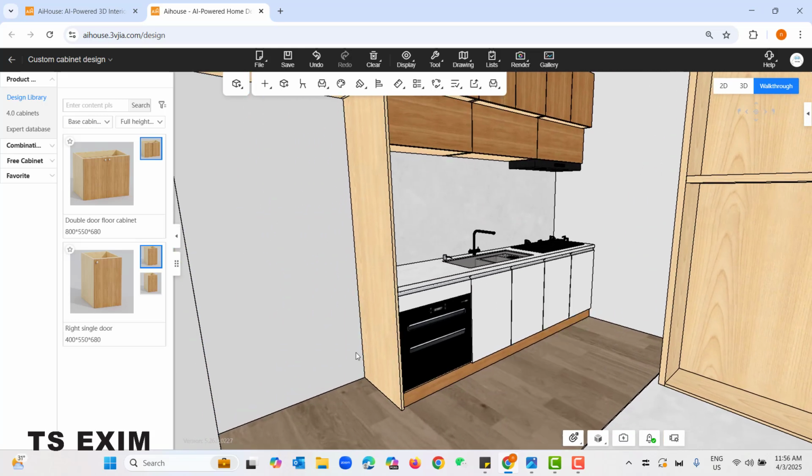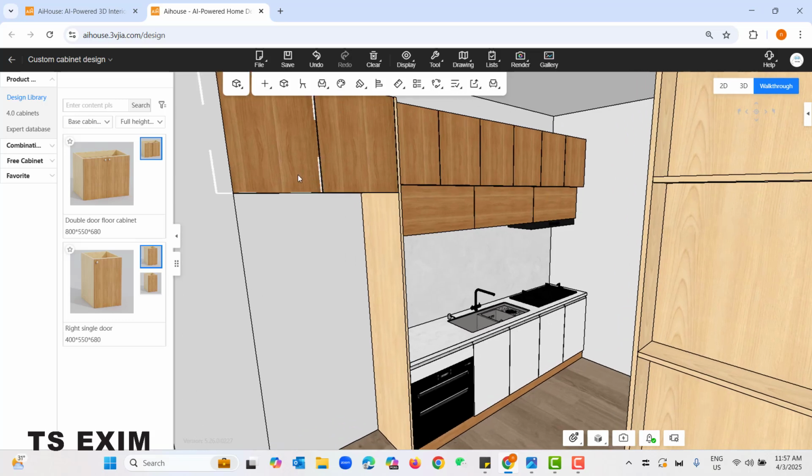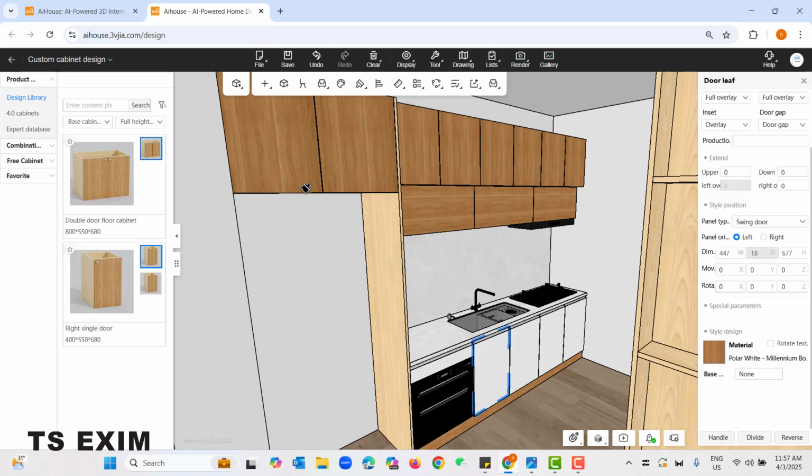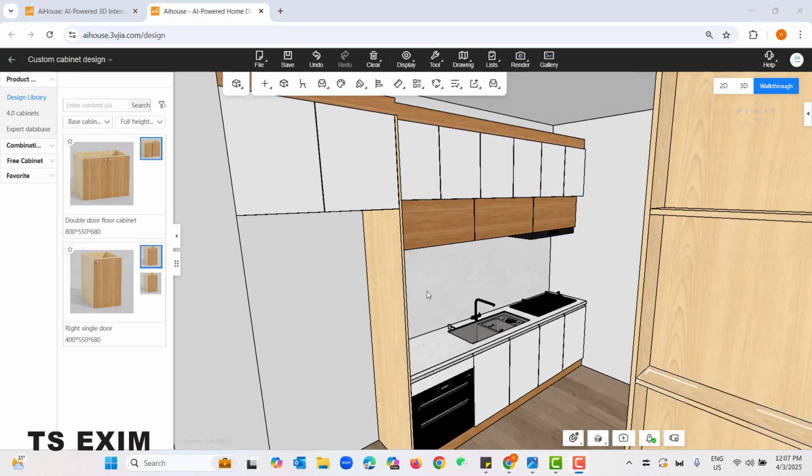Then you can continue to change the wall unit on top. So here I will just change the color. Copy, material brush, copy and paste on the door. Then for the lower part of the wall unit, you can change the color as well.